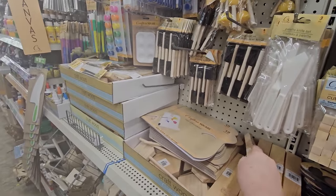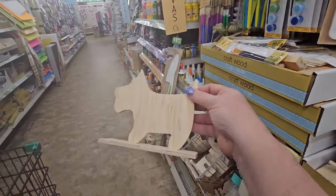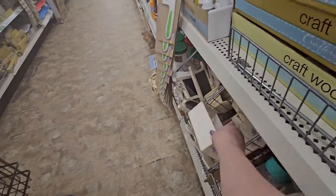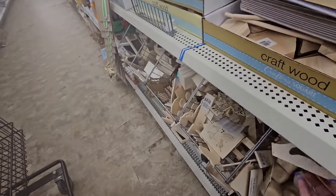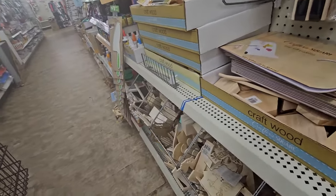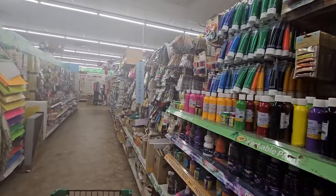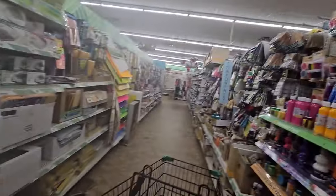Then they have, like I said, wood pieces. They have wood pieces like this, the shape of a puppy dog, terrier specifically. And then of course they have their little wood boxes. They have their little wood trays. They have wood blocks. This is a 3-pack. And they're calling them dice, but you could use them however you feel would work. So we just have a ton of crafting wood and supplies that they're getting out and available to everyone.